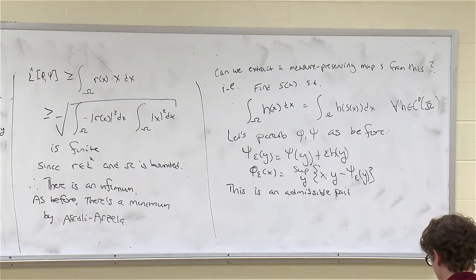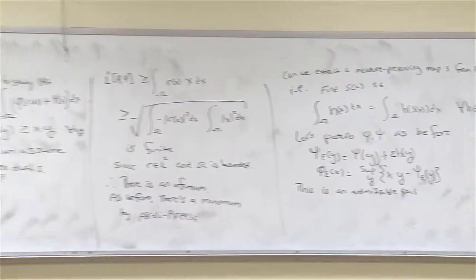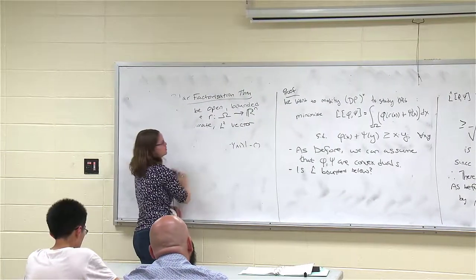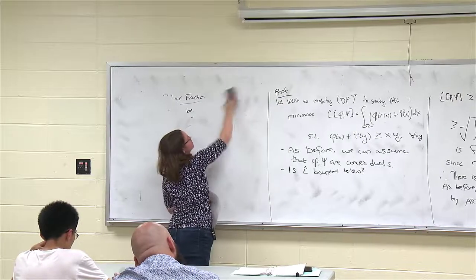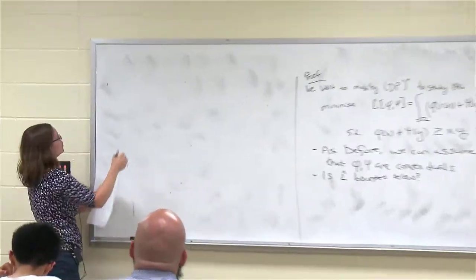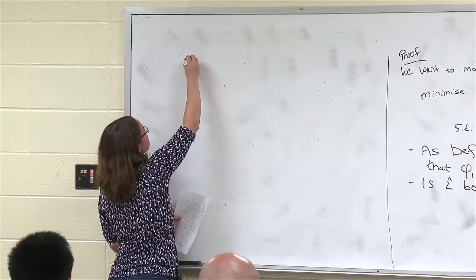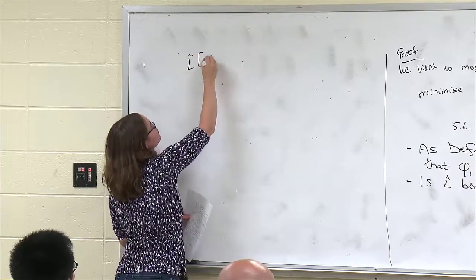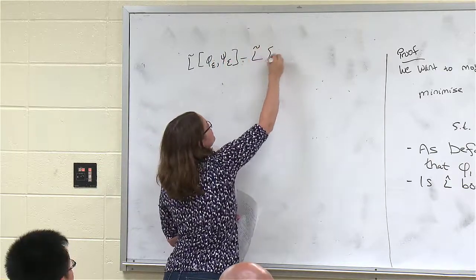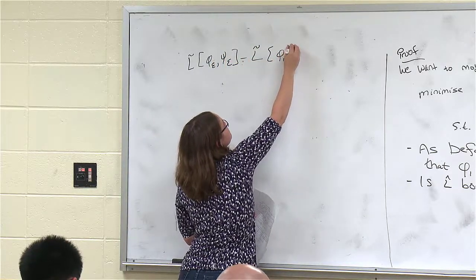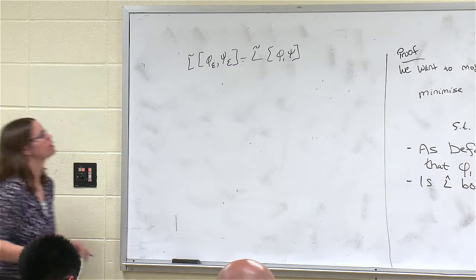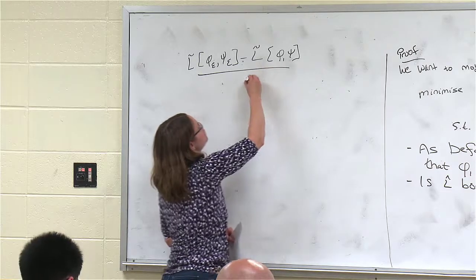But what have we done? We've taken the optimal pair and we've perturbed it, so what we've got is probably not optimal anymore. Certainly we haven't caused the objective function to go down by doing this. So as before, we can say, let's look at L tilde of phi epsilon, psi epsilon minus L tilde of phi and psi. We'll divide out the epsilon like we did before.